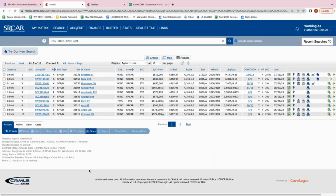Okay, so what we're looking for, we know the characteristics of the house. We're not concerned with bedrooms and baths, but in this case, this house was a 2007. You see how we have 2023s over here for year built? Those are not good comps. So the first ones I'm going to take out. I don't want those. So I'm going to mark the first one. The second one is actually our house, so we don't need that one.